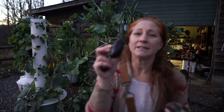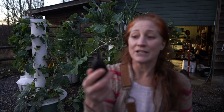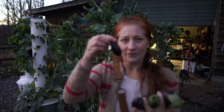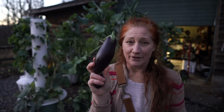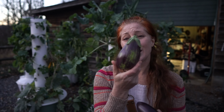An eggplant's gonna be deep in color and a little bit shiny. This is actually losing its shine already. This one might be the closest. I don't know if you guys can see that. They're all kind of dulling. That means we hit our peak and we're going like this. Still a deep color, still amazing food, but then what's gonna happen is they're gonna start to change colors.